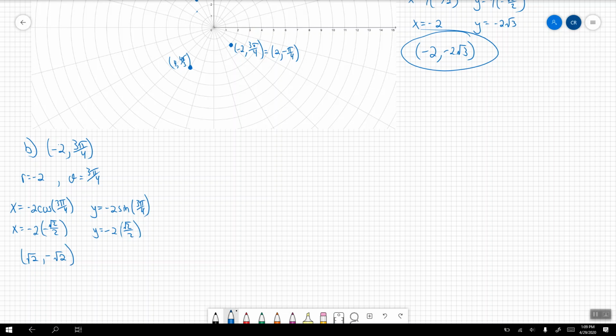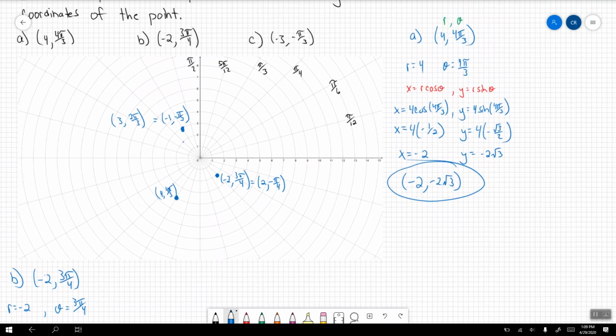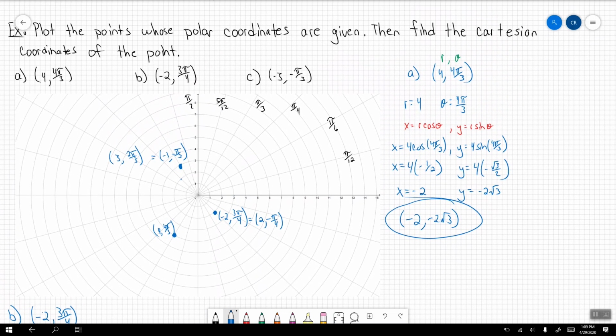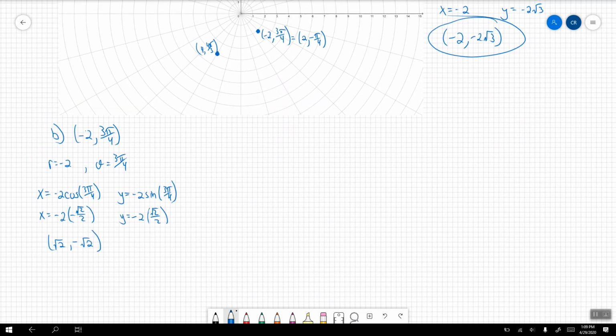Alright, so now we have to look at this. We're going to go over here and start looking at this coordinate. In polar coordinates it landed here. If we superimpose the x and y coordinate system on this polar grid, this point would be in quadrant 4. So the point that we get here is this point in quadrant 4. Yes, positive x, negative y, which means it's in quadrant 4.